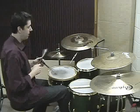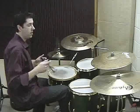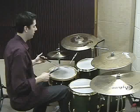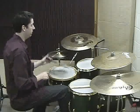And the cool thing about that pattern is that I can play the swing pattern all with my right hand, like I just did, or I can break it up between the hands and play some accents with the left hand.